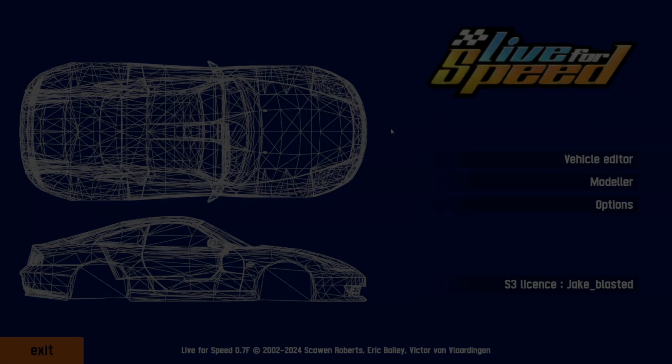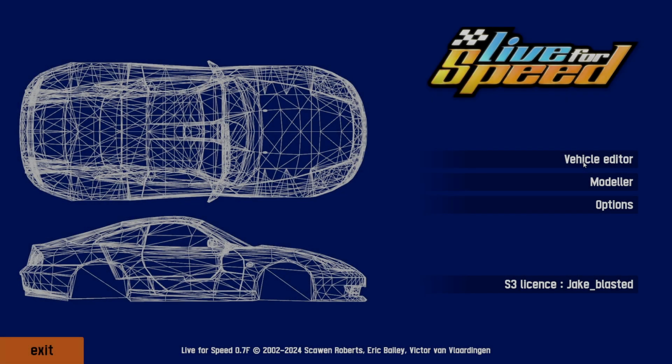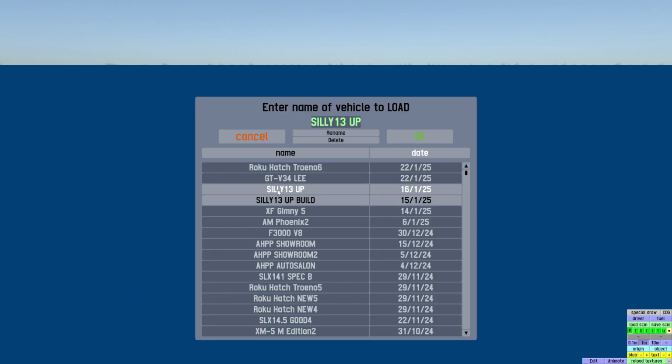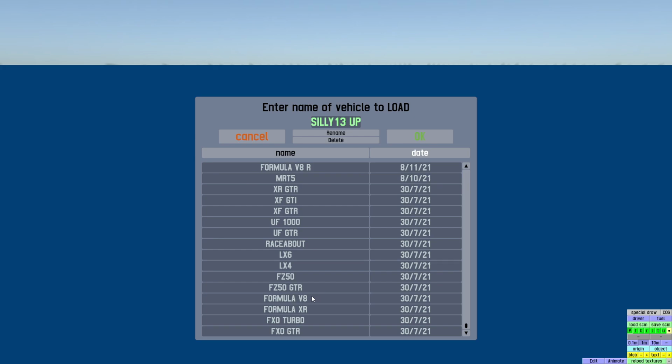So now that we have the basics under our belt, we're actually going to go to the vehicle editor. And here, when we download our car, we can click load, and you'll see our car pops up in this menu. So this is all cars or full mods that you have downloaded on your machine. This also comes with the stock LFS assets right at the bottom here. So I'm sorting by date, obviously.